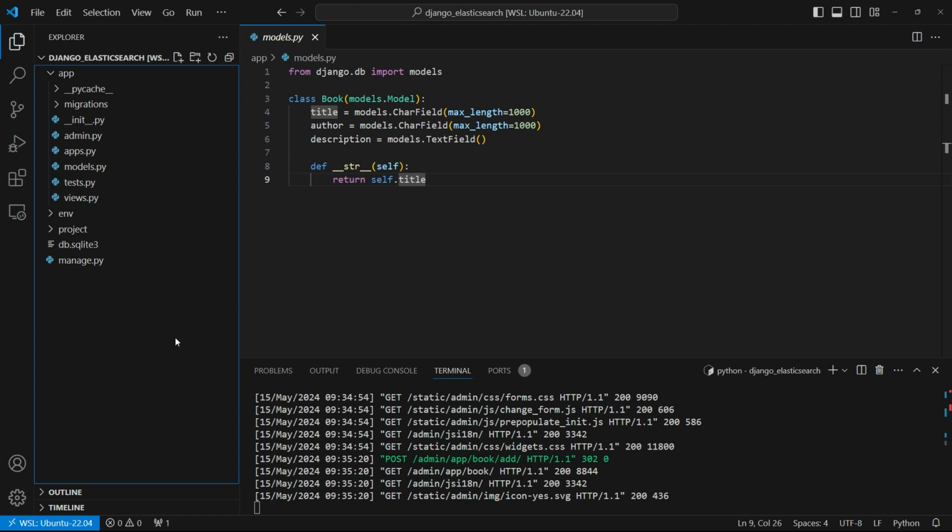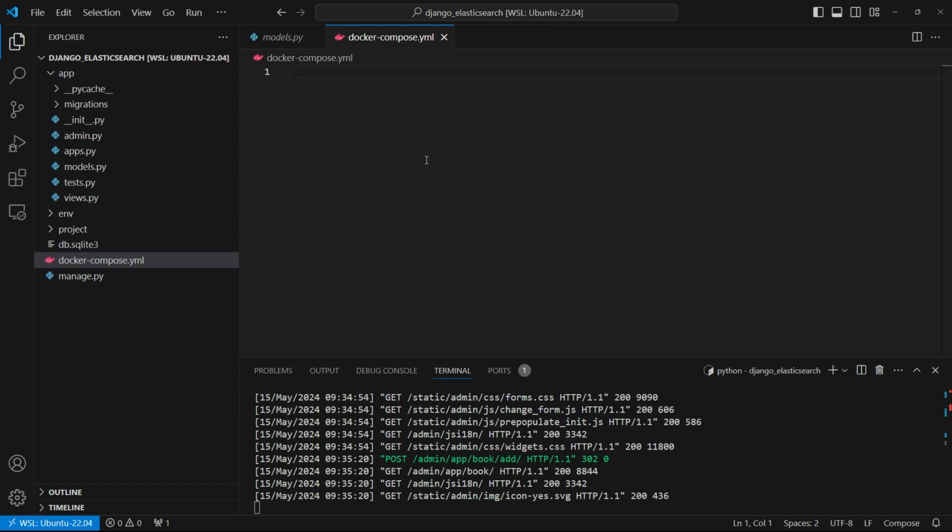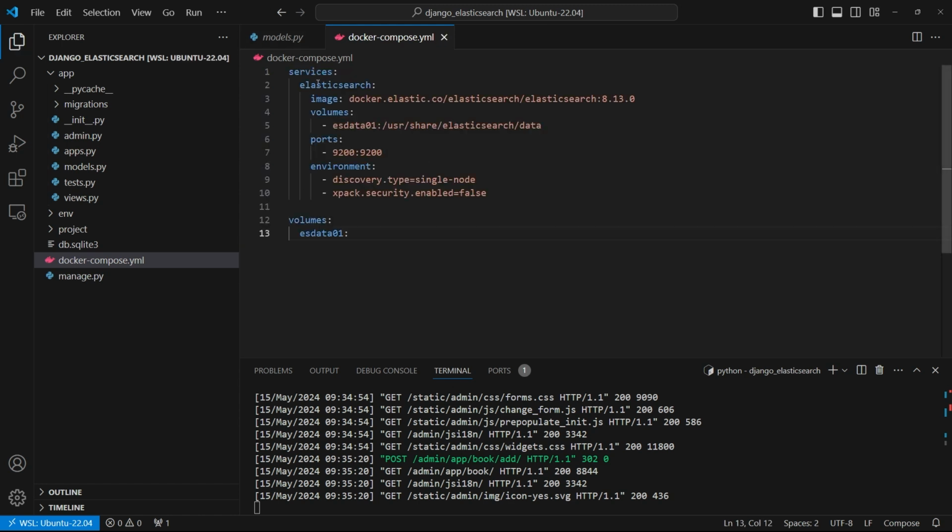So the first thing that I want to do is I want to use Elasticsearch itself. It's just something you can download and run, like it's a separate standalone service, and you just connect to it through a URL. So what I'll do is I'll run it through Docker, since that's the easiest way to get it set up. So I'll create a Docker compose file, and I'm just going to copy and paste the setup here for it because it's pretty straightforward.